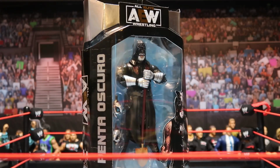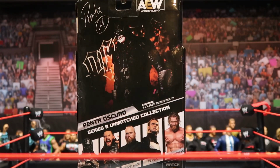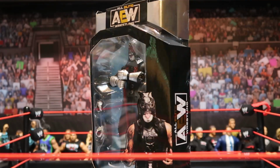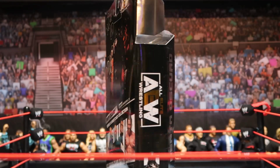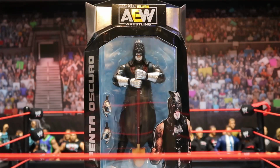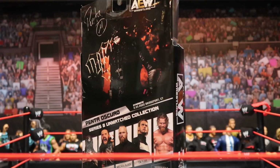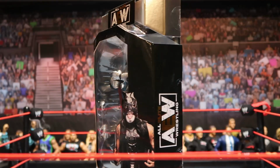I love the head sculpt that we do get with this Pentagon, with the mouth open, looking good with the black mask. And then he's also got this really nice trench coat that he's wearing, with these really cool silver gloves, with the shovel going down, which, man, I love how we have this posed in the packaging. Looks so good.